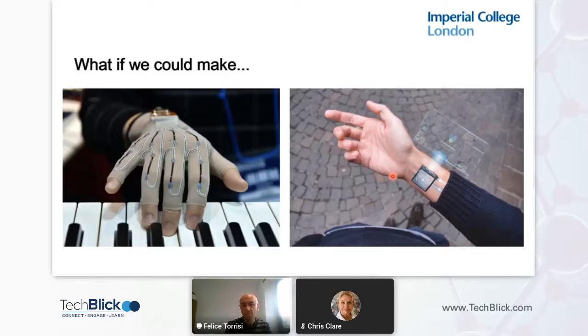This is becoming extremely important if you think about it after the pandemic. The pandemic really exposed the need for remote care of patients that can't go to the hospitals at the moment. So the demand is really increasing, and the response of what wearables can offer is becoming pretty poor.